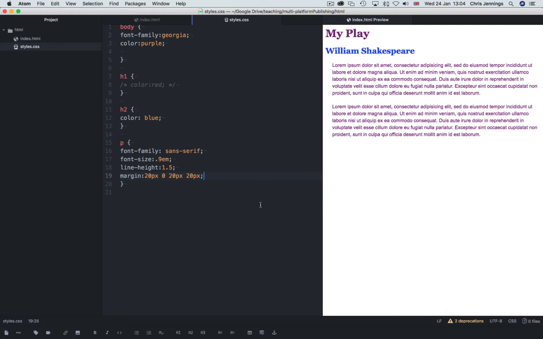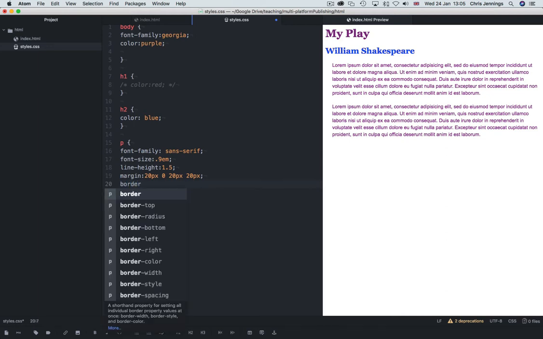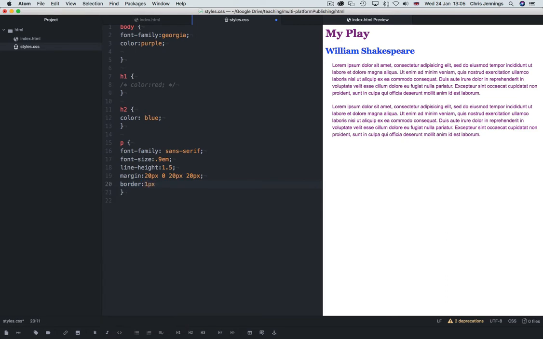Now there are various other things that we can do. Let's just actually, so that we can see the content much more clearly, see the block of content that we've got for these paragraphs, by temporarily putting in a border of 1 pixel, solid rather than, of course, dotted, in a color, let's say red for the moment.